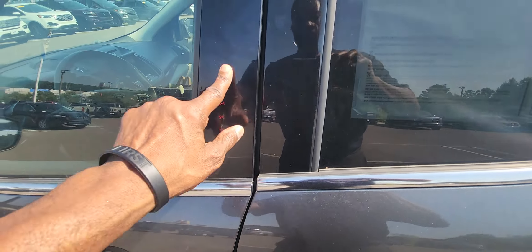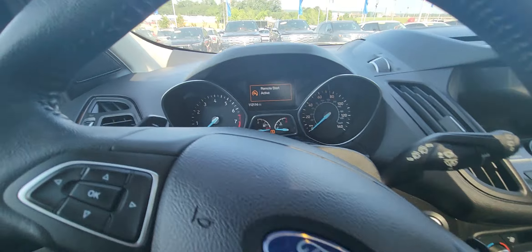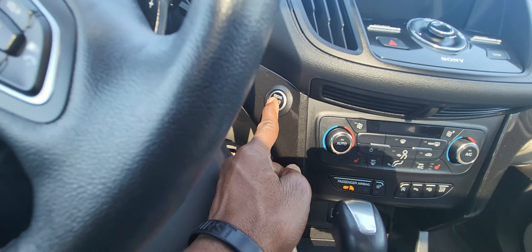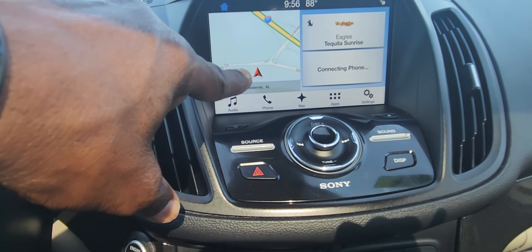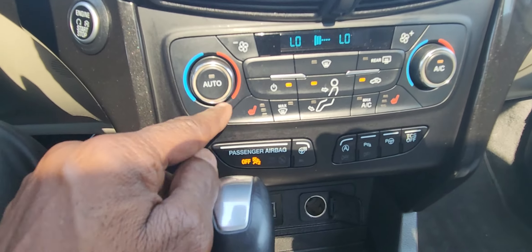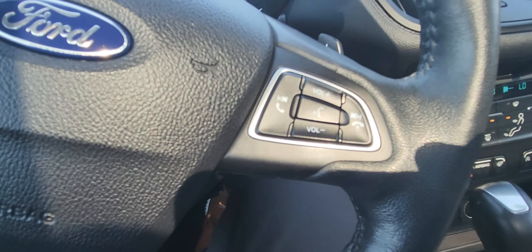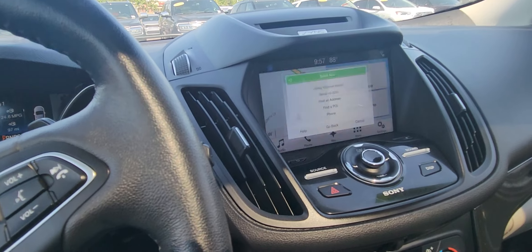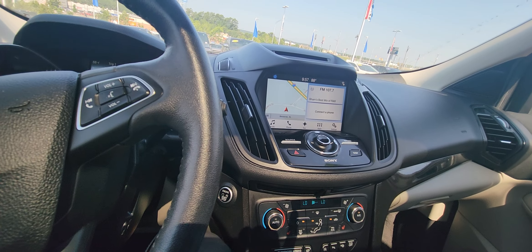Inside the vehicle, you've got the security keypad on the door to enter the vehicle. It only has 112,114 miles. There's an electronic emergency brake. You've got your LCD center stack there with navigation already on board, climate control, and heated seats on both sides. All hands free — if I press this button, it wakes up and you can say a command, for example 'Tune to FM 107.7,' and it tunes right to it. You can also connect your phone and it supports Apple CarPlay or Android Auto.